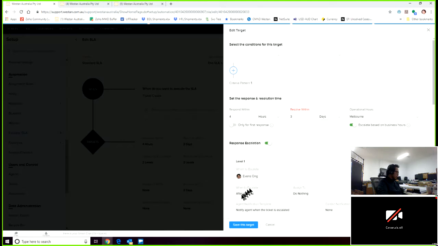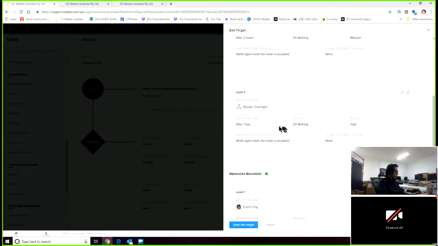If a ticket is within 2 hours, then it's not going to be reassigned to anybody else. Priority is going to be set to medium, but I will be notified, and the actual agent that has been assigned for this will be notified. That's the kind of SLA we are talking about.